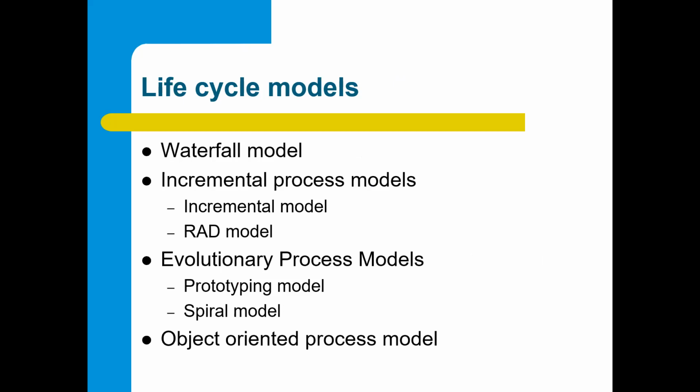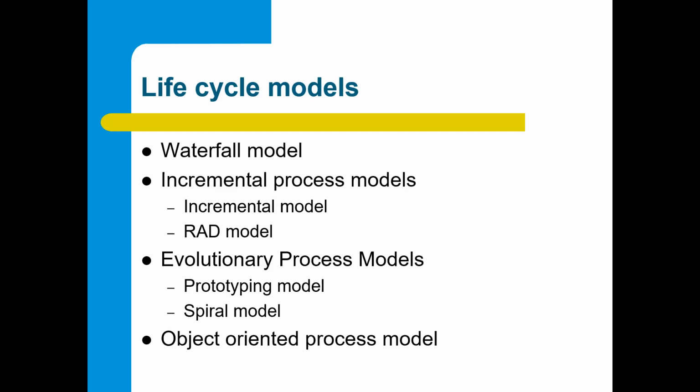In software development lifecycle models, there are the following different models. First one is the waterfall model. Second one is the incremental process model. In the incremental process model, there are two types. First one is the incremental model. Another one is the RAD model. RAD means rapid application development.